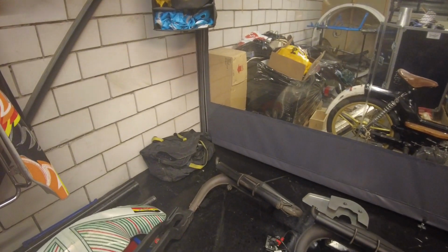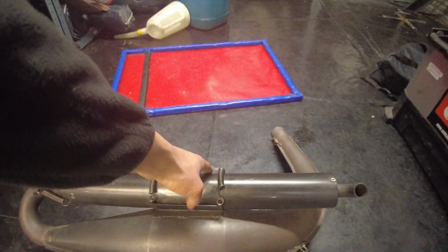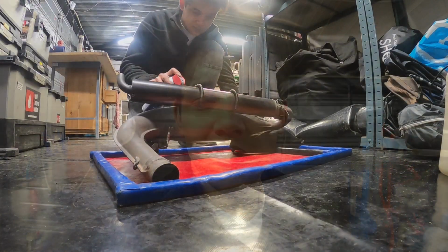Okay guys, so next up we will do the exhaust. Pretty straightforward, I'll show you. Okay, so once again I recommend getting yourself one of these drip trays. Just place the exhaust on there. And that is because, just like with the engine, we are going to absolutely douse this thing in WD-40. So the way you do this is just put WD-40 all over it and then rub it down with a piece of cloth. That simple.